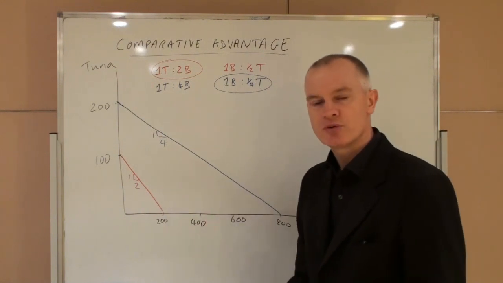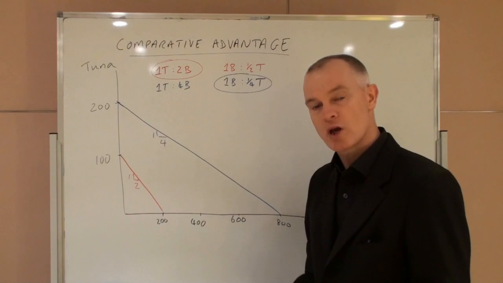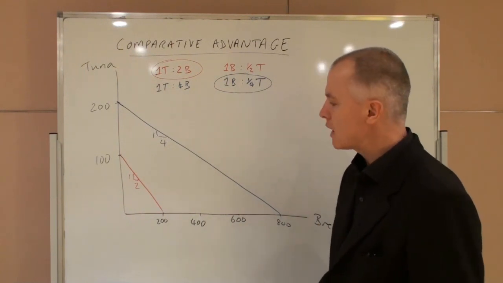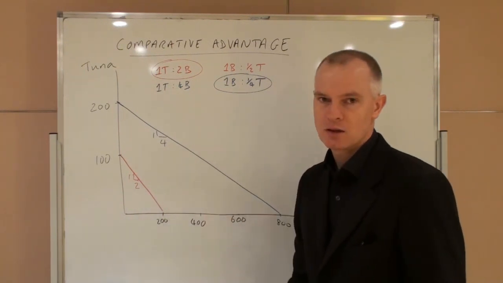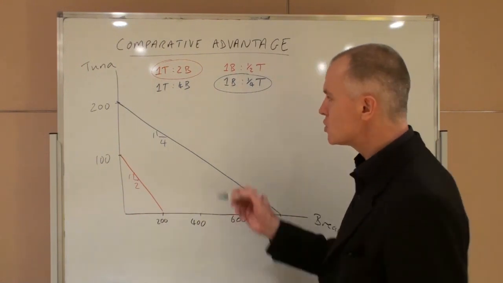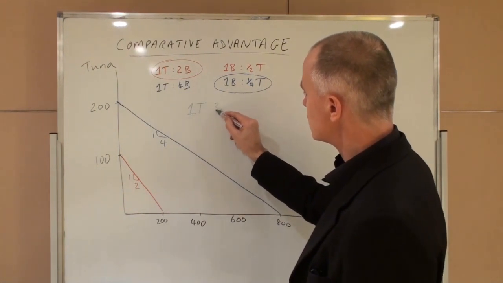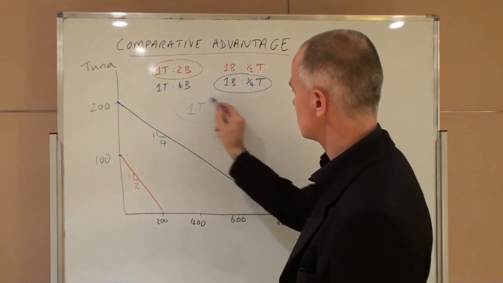Since both countries can produce both products, there is no need for them to trade with each other. Trade will be beneficial, however, if it allows them to consume outside their own production possibilities. This can be achieved by a trading rate that lies between the two opportunity cost ratios.